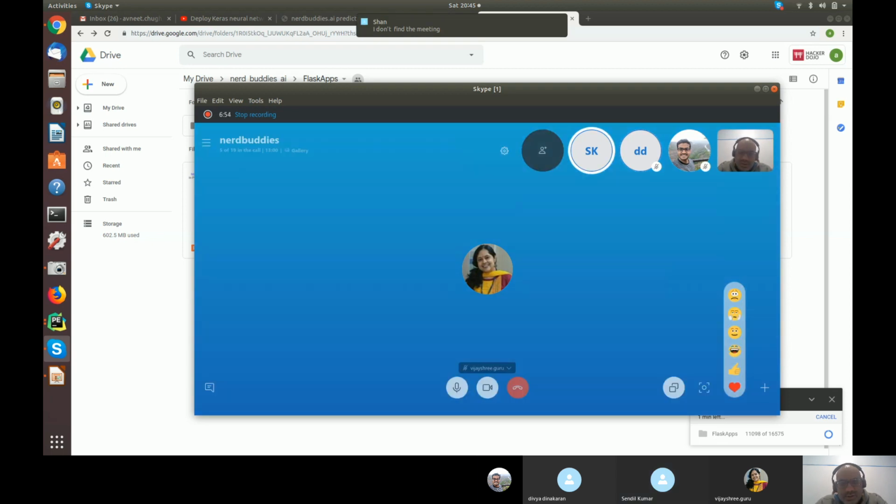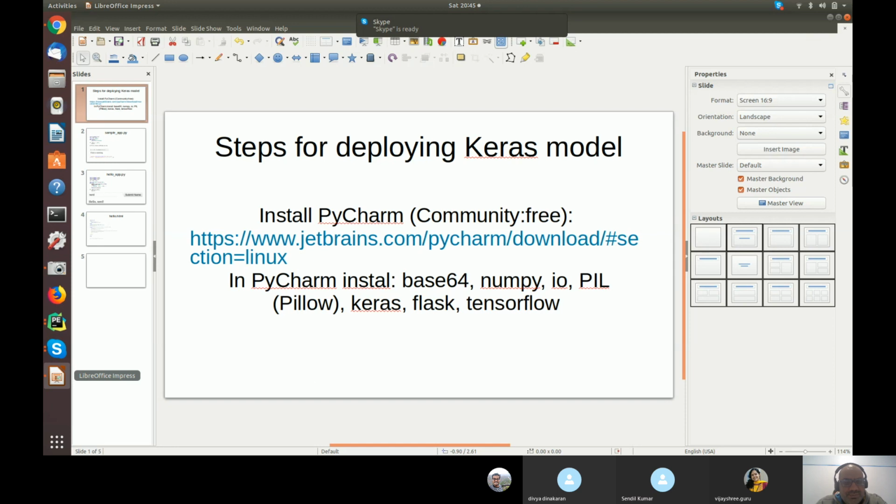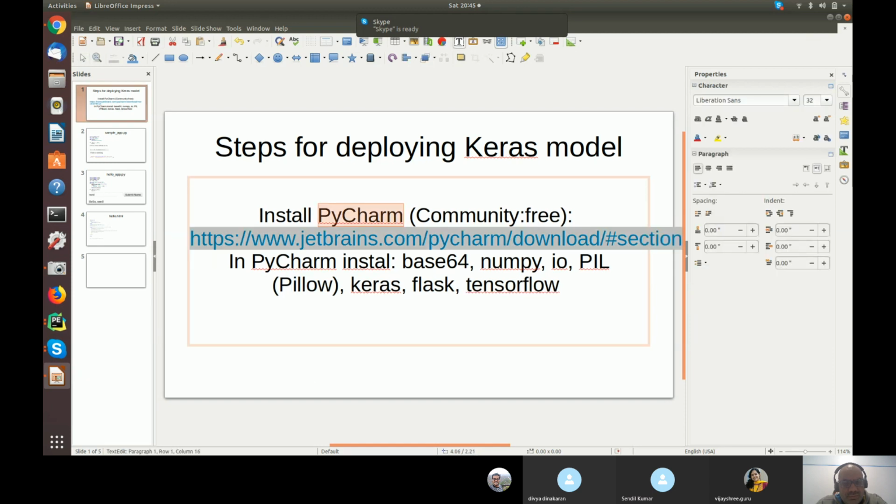Okay. So, yeah, let's start. The first thing we will need to do together: do you guys have PyCharm? No. Okay. So PyCharm is the most popular IDE for Python. Would you be open to installing that? It has both a free version and a paid one. So I normally go for the free version.